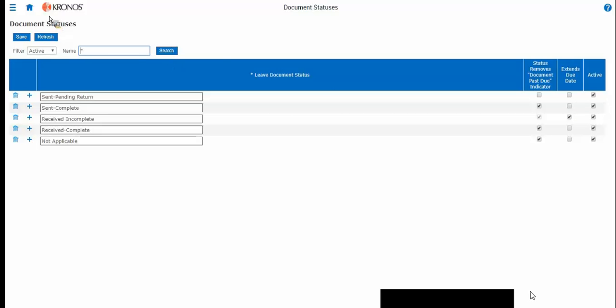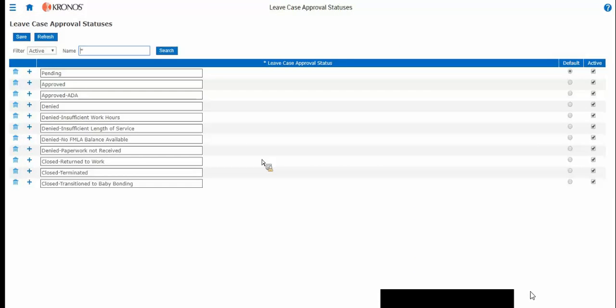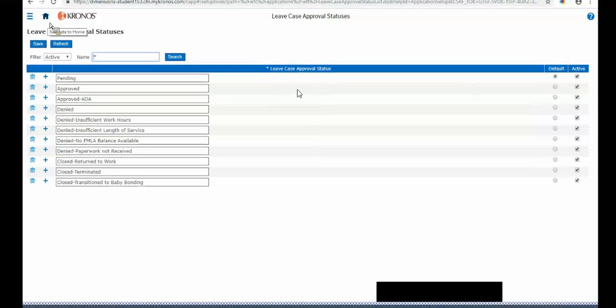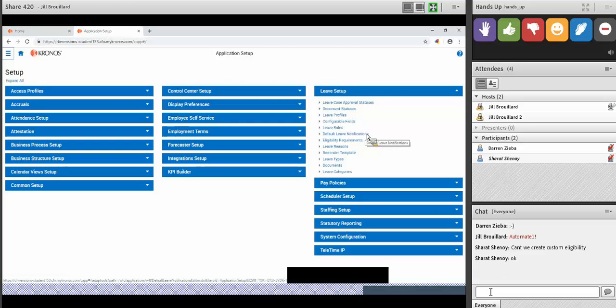And then if you click the house and go ahead and click on leave case approval status, these again that you see here come delivered, but you can add whatever else you want. Now if you click the house, I want you to notice how these are laid out, right? Why do these come above profile?